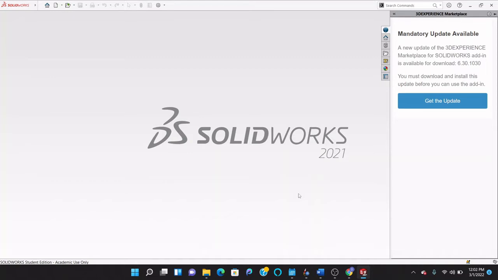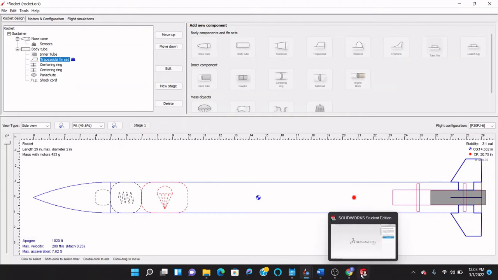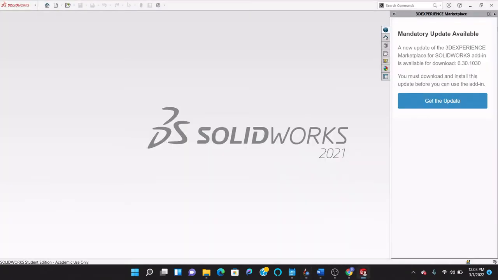First thing we're going to do is the fins. So if I go to my OpenRocket, I want to show you what the fins are supposed to look like. Again, the dimensions and the shapes of everything might be different. Plus, this OpenRocket design is not quite finished, but it is the one I was working on a few weeks ago. And this is what the fin looks like. All right, and we're going to be making this shape in SolidWorks first of all, and I'll show you how to do that. So I'm going to be going back and forth between these two tabs throughout the process.